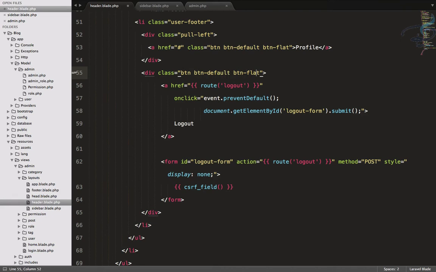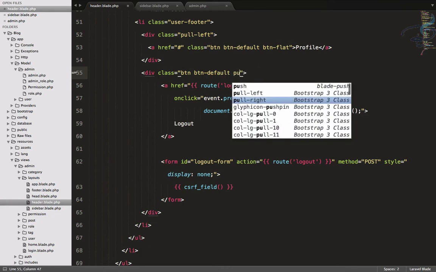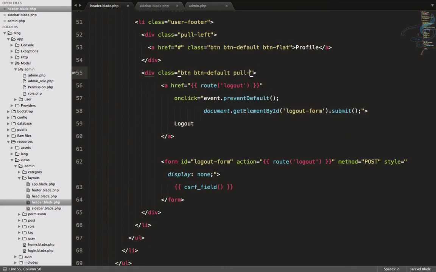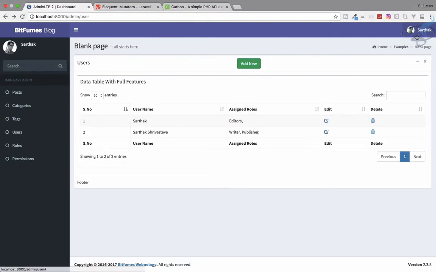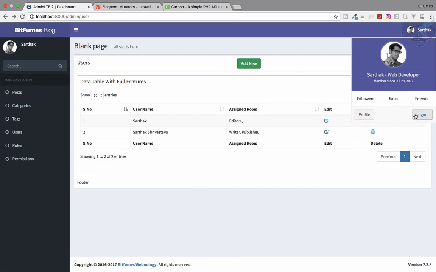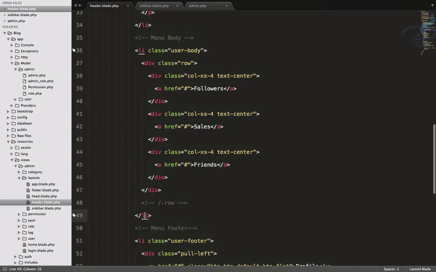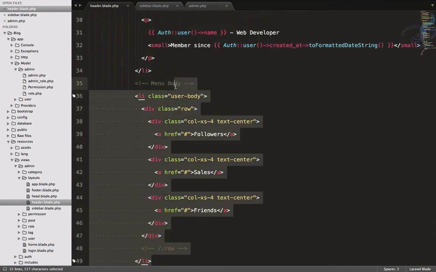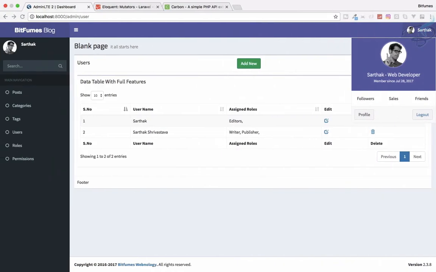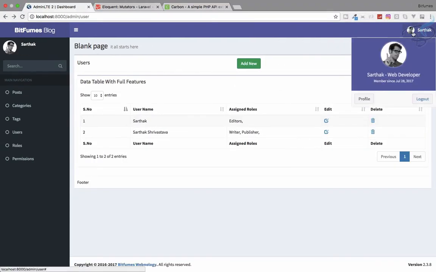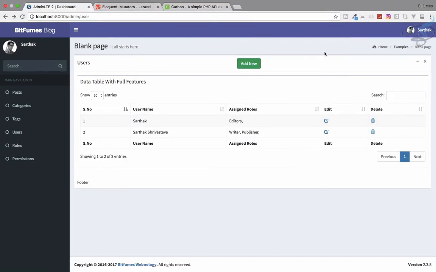So we will say pull-right. Okay, so refresh, and yes, the logout button is looking nice. Follower, sales, friends, we don't want these things. So this li will go off. Refresh, that's okay. Yeah, that's very cool.